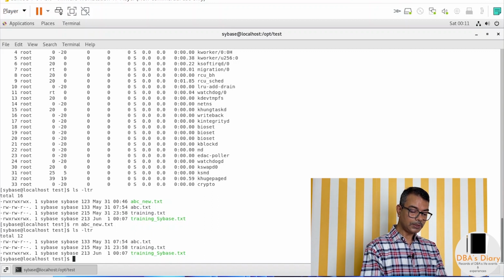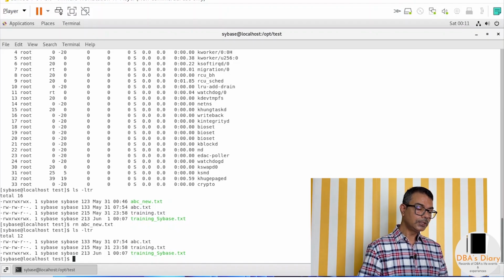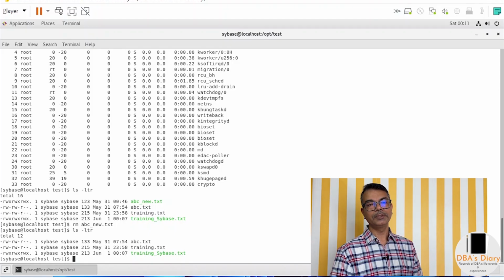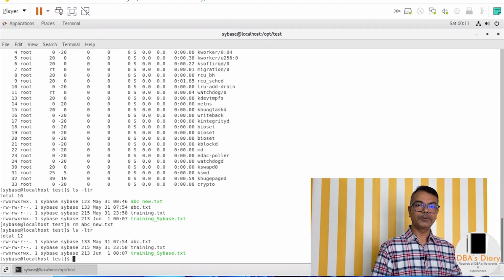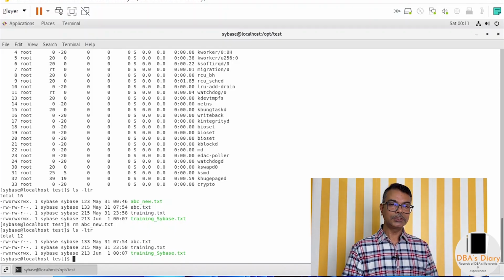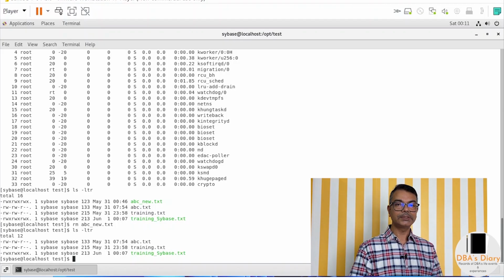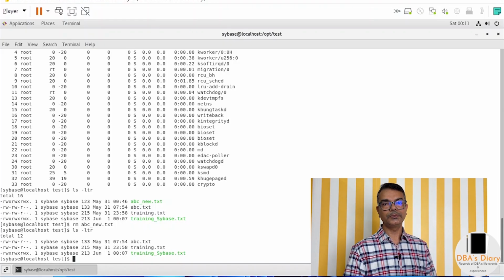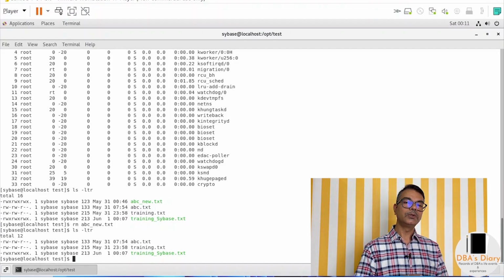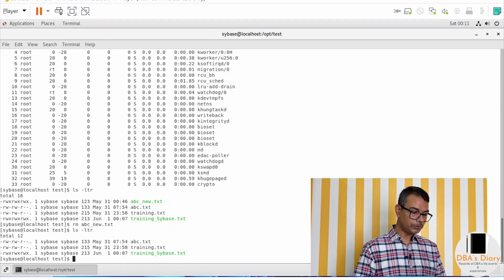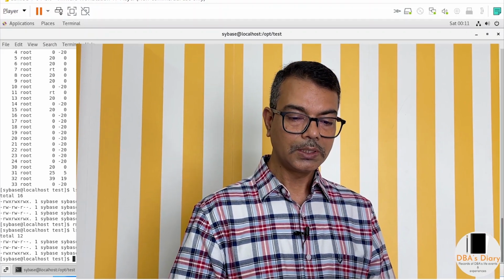rm -rf. Then there is something called the kill command also. That is to kill pid, which is process id, and then ppid, which is parent process id. So I am not showing that also. That is used when Sybase is not responding, and then you have to do forceful shutdown. So what we do is we kill Sybase PID, right? So that should be all, I think, for now.